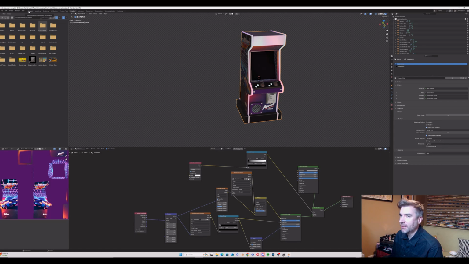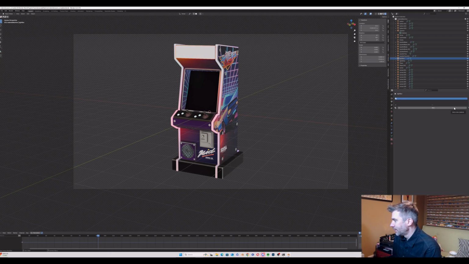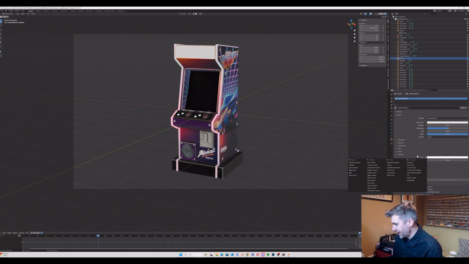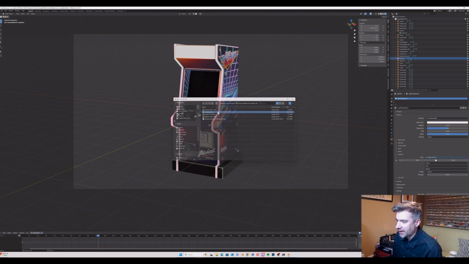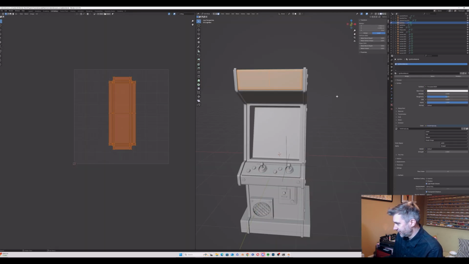Great, so if we go back into the layout mode now, and make sure that we've selected our light box, we're going to make a new material here. So we're going to close this off and hit new, and then we're going to hit light box material, and we're going to go down to emission and click on the color button here and choose image texture and hit open, and there should be a header sign.